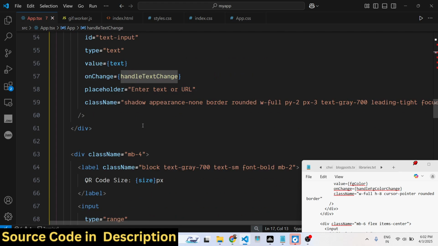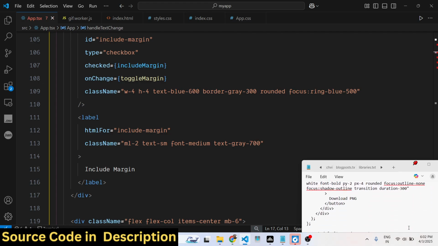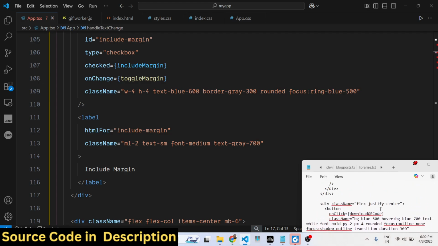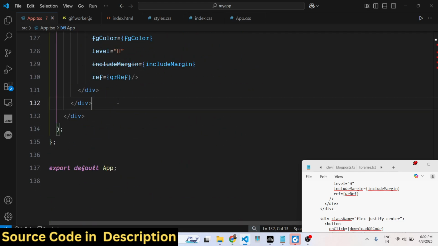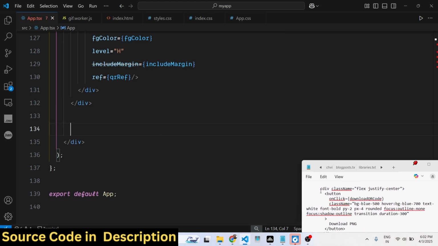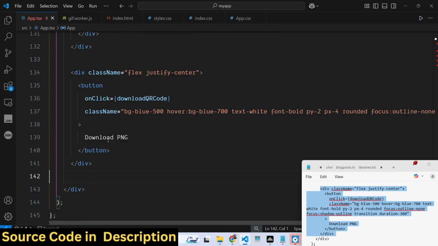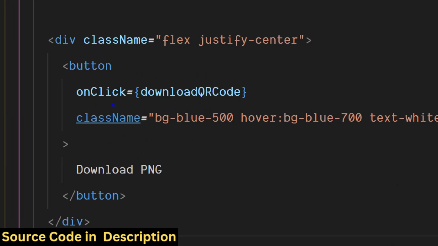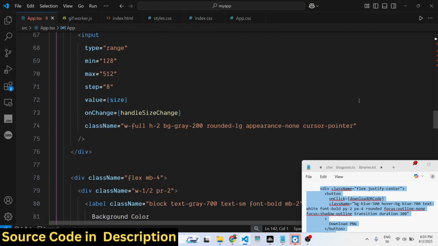Right in the JSX at the bottom side, we will add a simple button. For this button, you can see we bound this on click listener. When you click this button, download QR code, this function will execute. Now we just need to define this function.